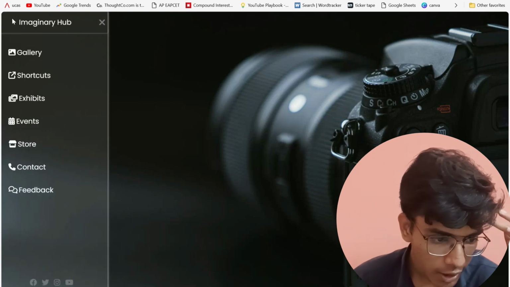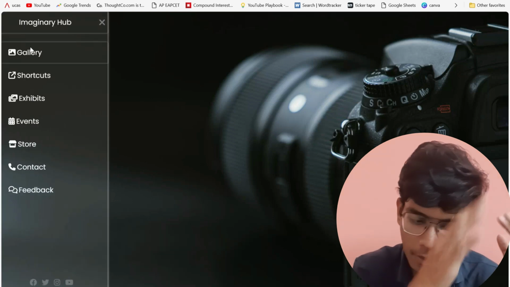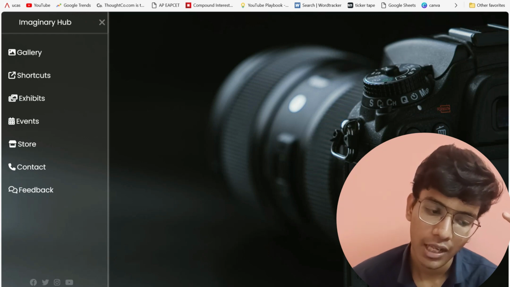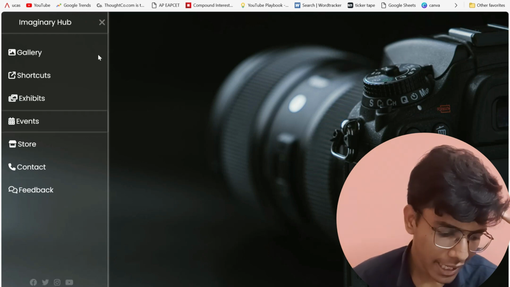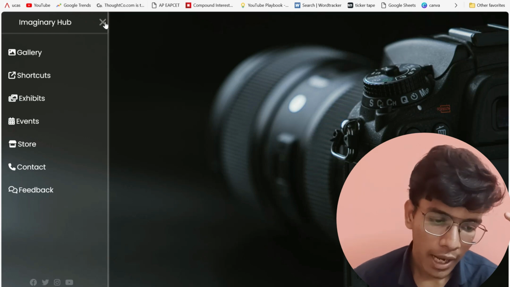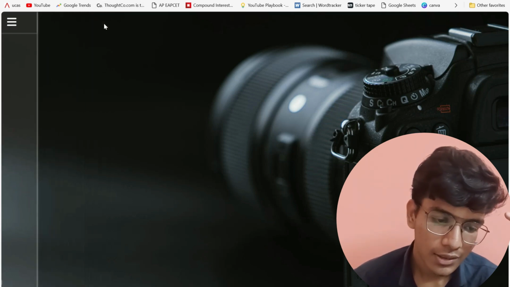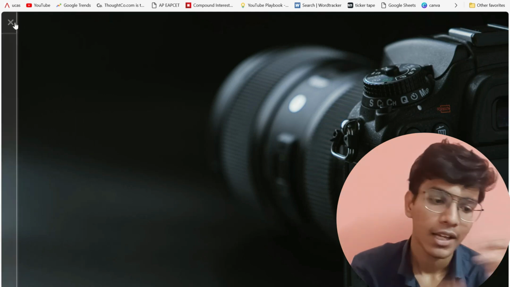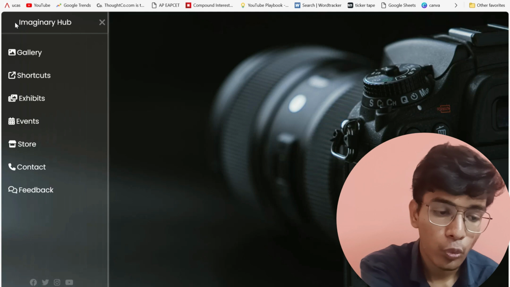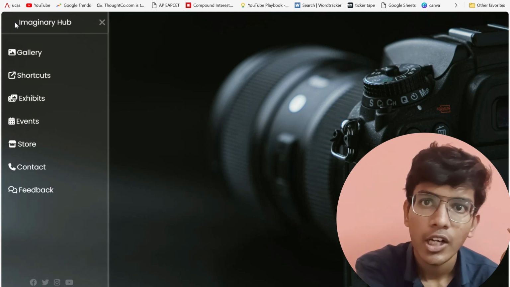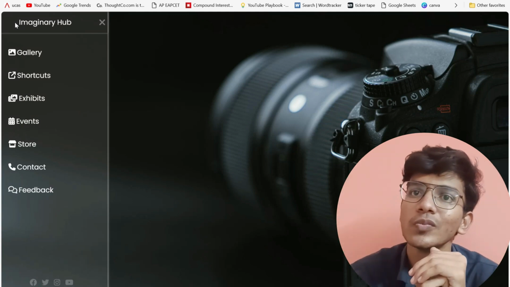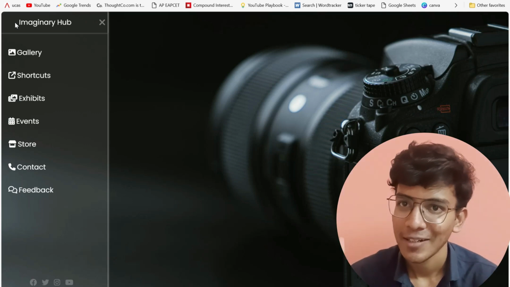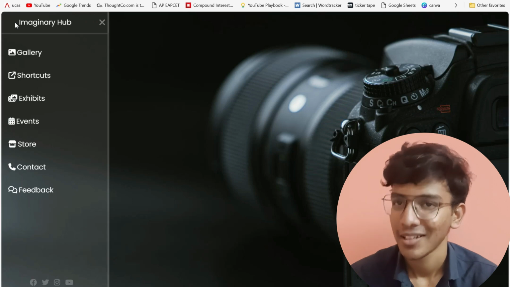So let me click on it. When I click on the hamburger menu, I am getting my icons, and using box shadow I am displaying these elements, and similarly the icons. When I hover over it, the elements will go back by 300 pixel to the left side, and when I click on it, the elements will come from -300 to 0. Like this we completed the sample mini project.